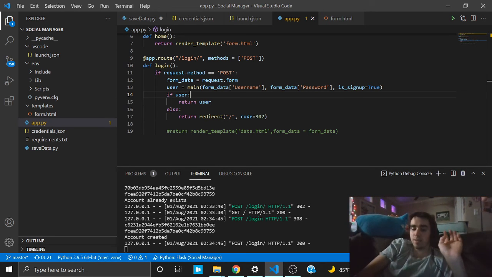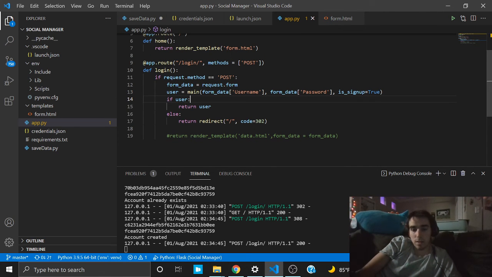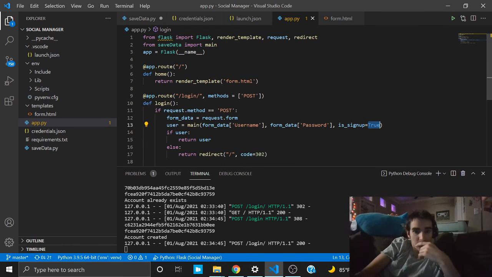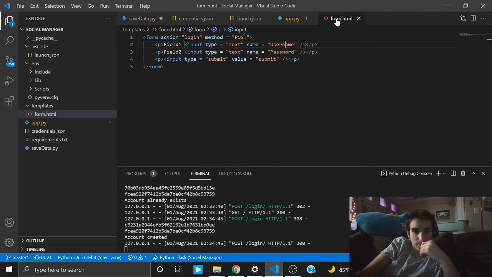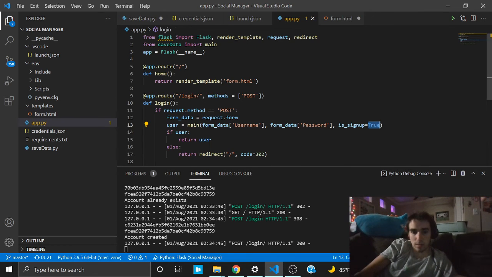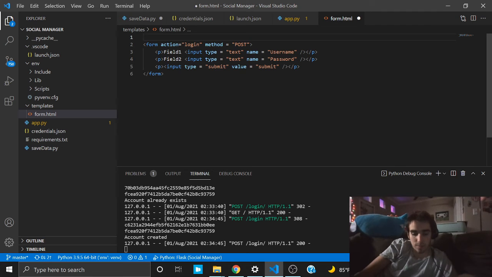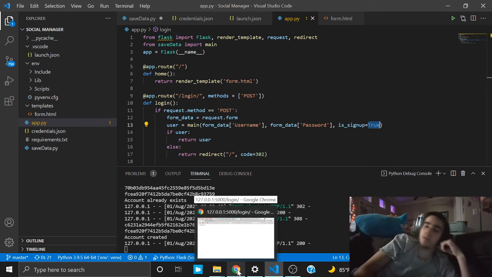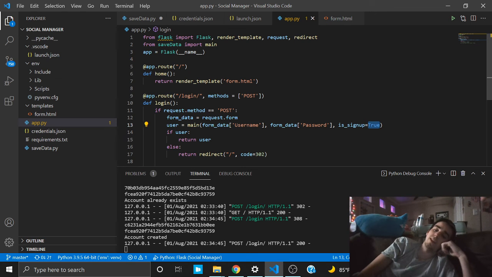All right, so it looks like it's working pretty well. So this is where the sign up is true, and I could change it to be false, but I think we can just call this a sign up page, and then if we want to make the sign in page, we just turn this to false. Pretty easy.